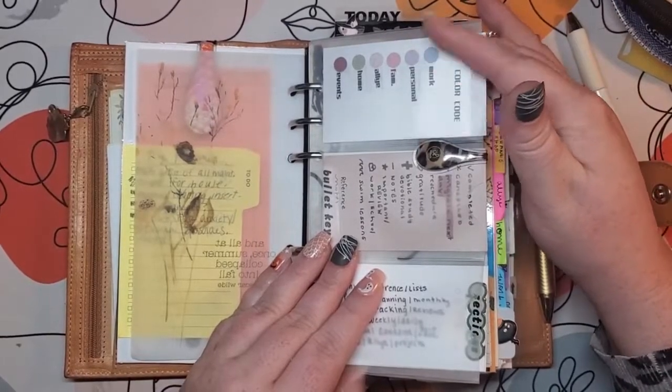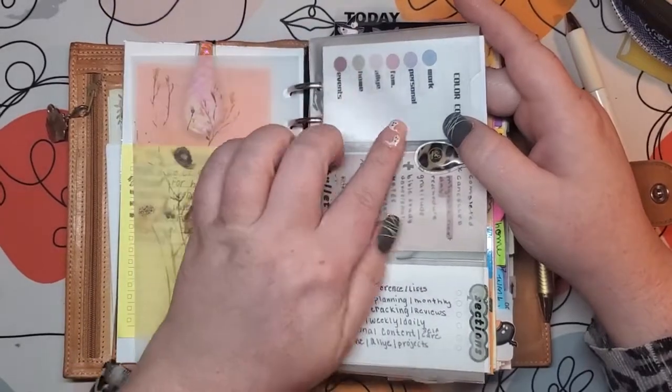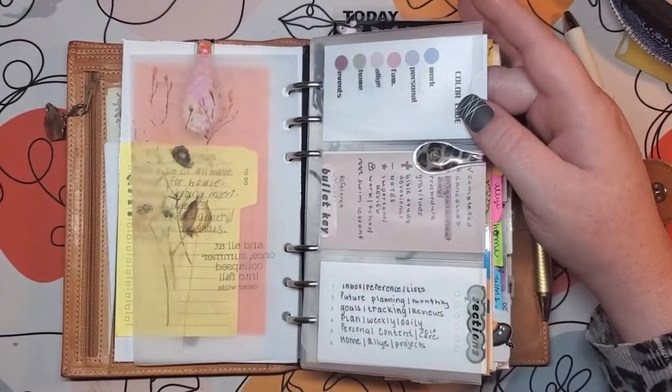Events is usually like red, orange, things like that, the events down here. Green is anything to do with home. Purple is personal because purple is my favorite.